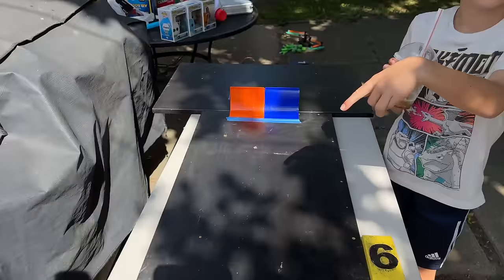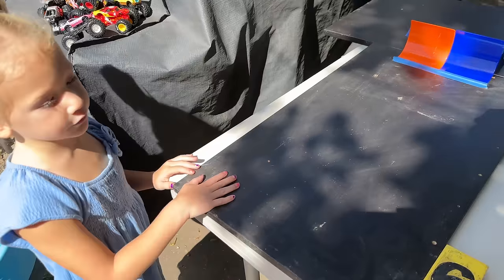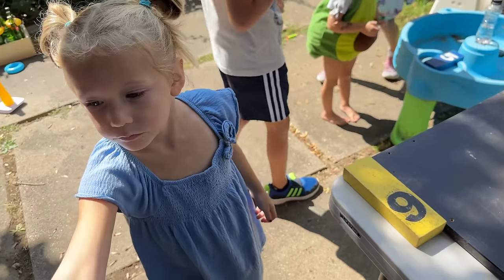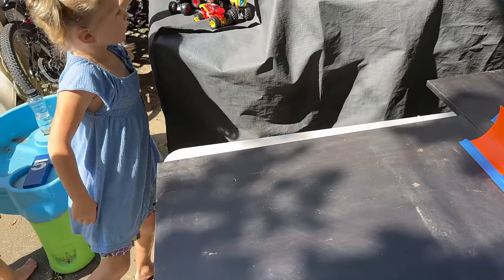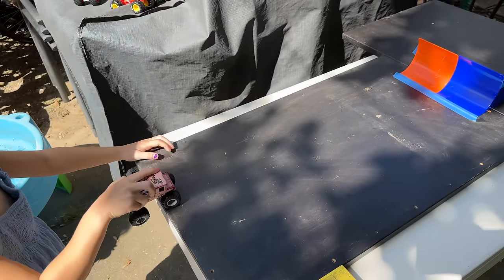Yeah, I think that's why I should do that one. I want to do this one. You want to try this one? Yeah, Mary does this one. Just one, right? All right. One coin. All right, you got to get a wheelie. Not a flip. You got to get it to be a wheelie. Okay, ready?